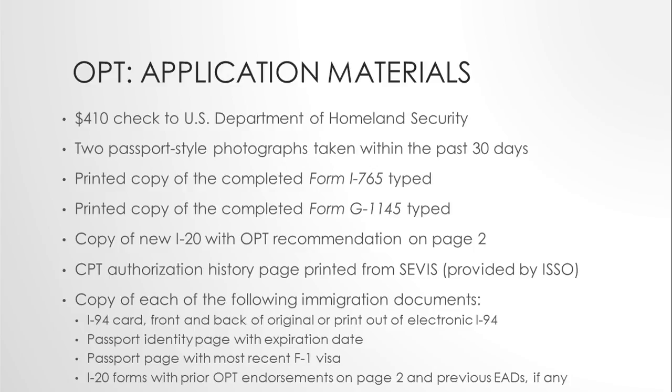And then they will get a copy of the I-20 that we submitted that recommends them for OPT, a history of whether they've used any CPT, because they have to be able to prove that they didn't use more than 12 months of full-time CPT when they apply, and then copies of their immigration documents to show that they are currently in the country in F1 status, such as their electronic entry record called the I-94, their I-20, their passport, and their visa.